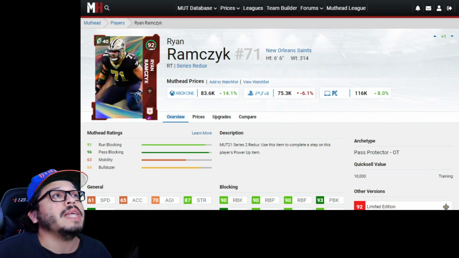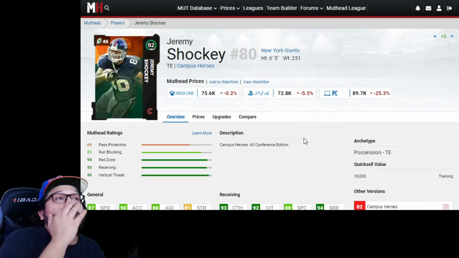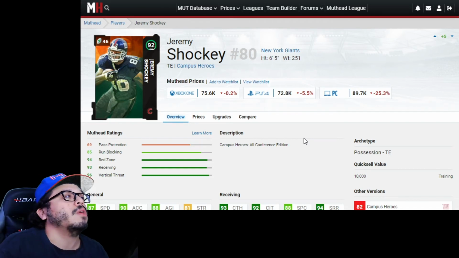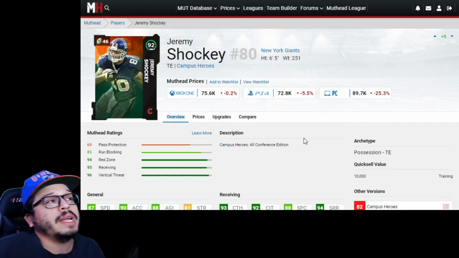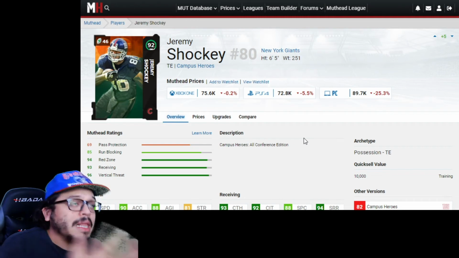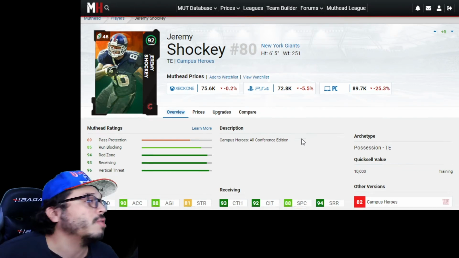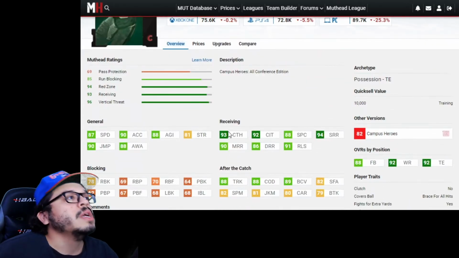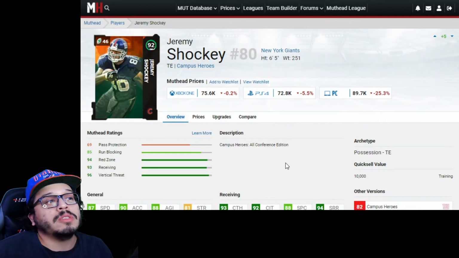Now let's progress down to the team through excitement here and talk about tight ends. Now, a tight end that I've been singing the praises of for so long here is Jeremy Shockey. He's one of my favorite tight ends in the game, not only because he's a Giants player, but he's also a pretty damn good card, right? 87 speed, you're not getting top flight speed here, but he is a 92, 93 catching, 90 medium route running. I could also see an ultimate legend here for Shockey.